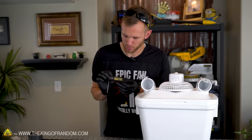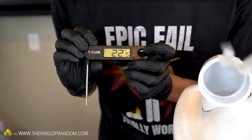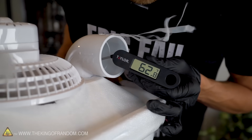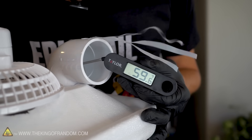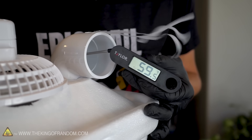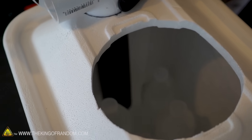Now the air will have to flow down past the ice bottles, into the entry at the bottom, and up out the top vent — where it should be a little colder than before. Ambient temperature is about 72–72.5 degrees Fahrenheit, that's 22.5 degrees Celsius. We're looking at three to three-and-a-half degrees Fahrenheit cooler on the vent that extends down below the ice. So we definitely have proof of concept — I'm going to put another pipe on the other side to get that same effect from both vents.